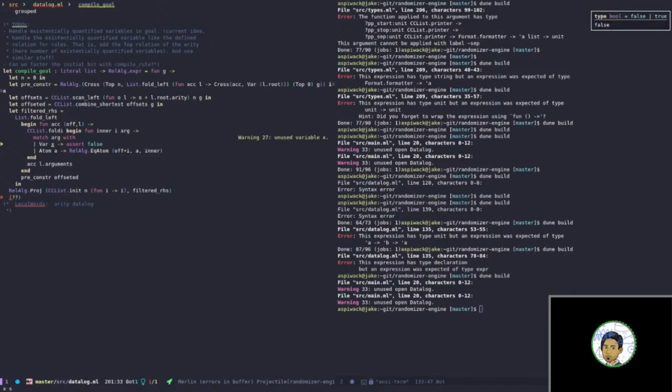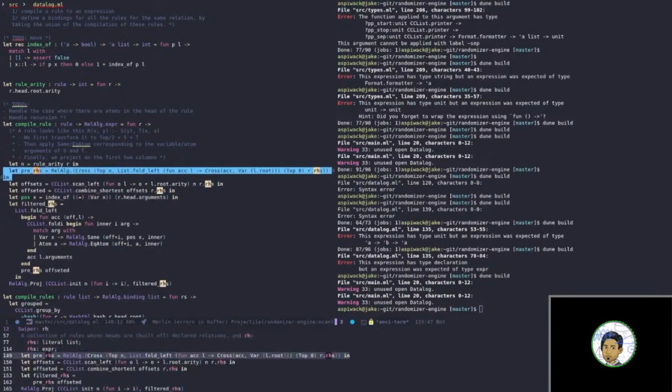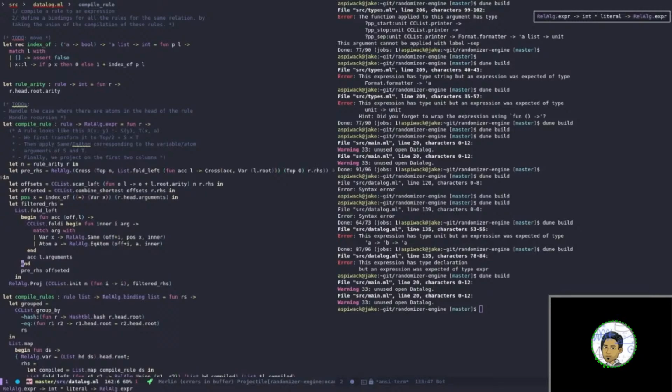And here, right. So here we're just adding all of these to the Cartesian product. Well, yeah, actually that's sort of the same thing. And at the end, we use the Cartesian product to mean end, but not really in the same line. So at the end, we just return filtered RHS. Right. Then it was projected.